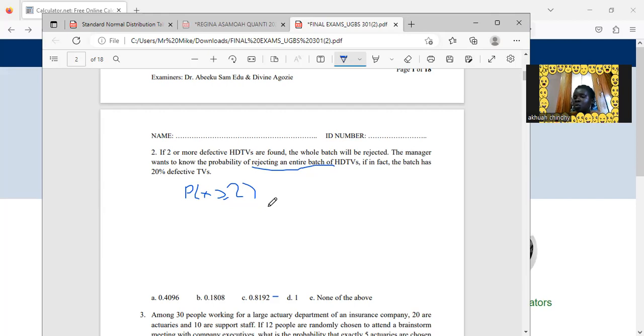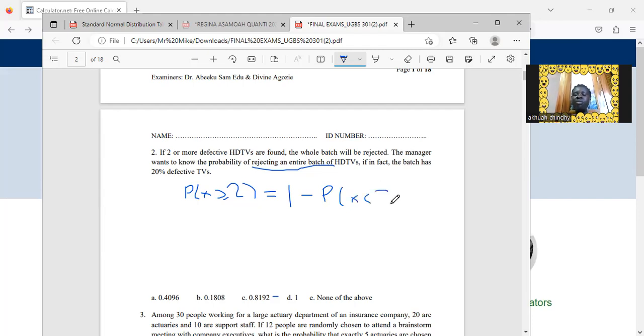So now I come to find the probability that X is less than 2. Because if you use the probability that X is greater than or equal to 2, you start from 2, 3, and 4. Then I'm using the probability that X is less than 2. So I'll have 0 and then 1. I'll finish faster than you, right? So we use that. This one is the same as 1 minus the probability of X being less than 2.